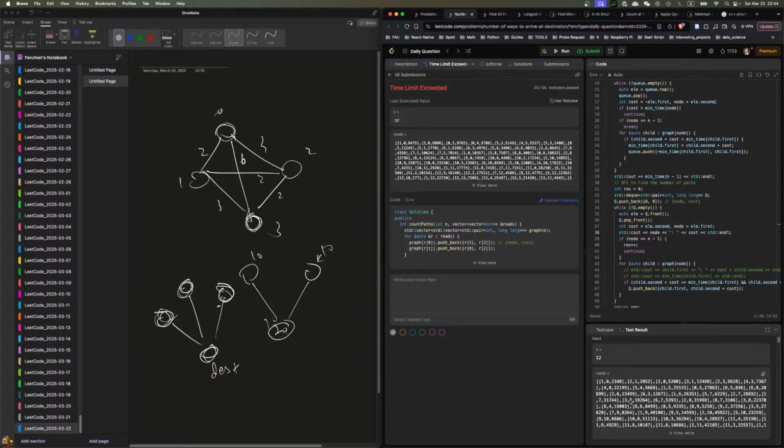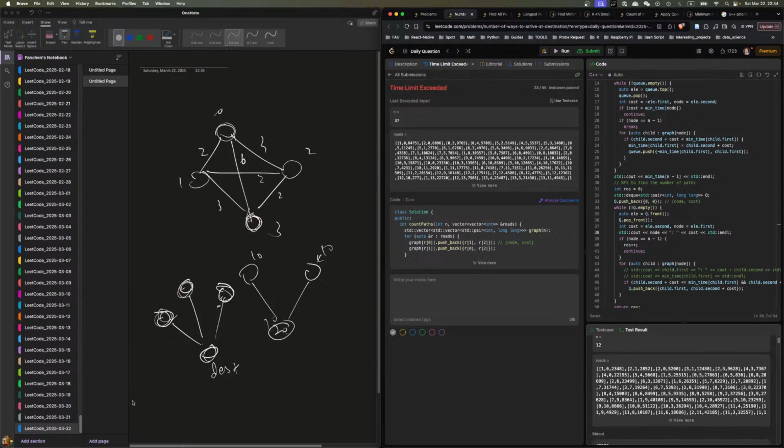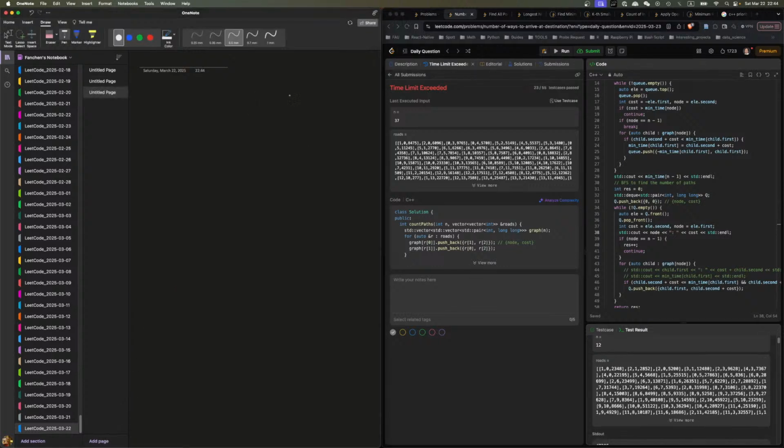So in this case, we have 0, 1. Yeah, let's just map out a little bit. I really have to give myself an idea. So 0 to 1, we have 2, 3, 4, 8. Now 1 to 2, we have 2, 8, 5, 2. And 2 to 0, we have 5, 2, 0, 0.